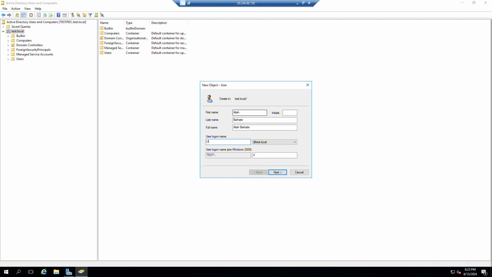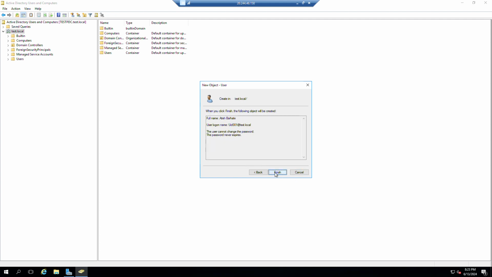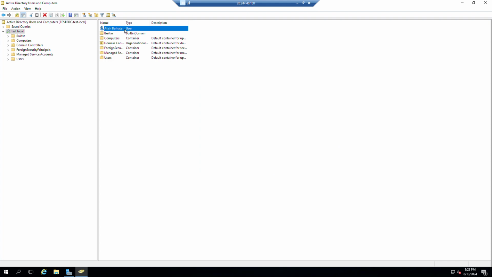You can use the same username as the first name and last name, but I am using a different one. And for your domain, you can see it is .local. Next, and I'm putting the password here. Next, finish. You have successfully created a user.